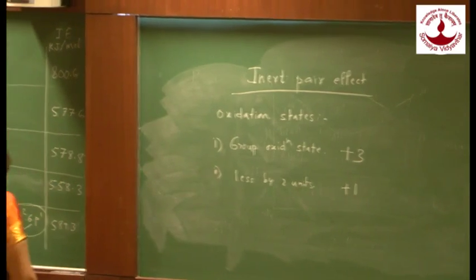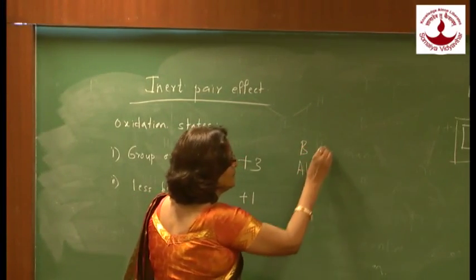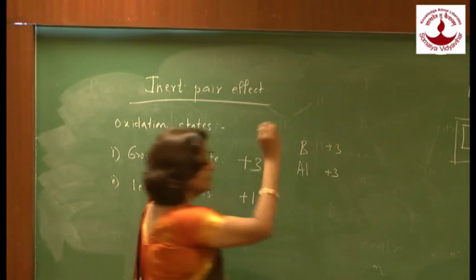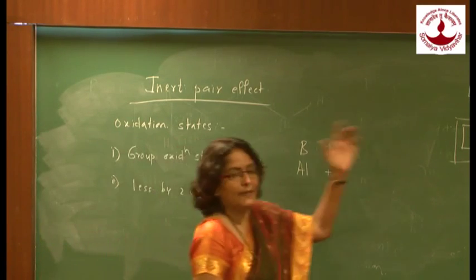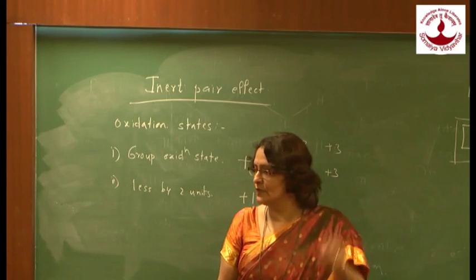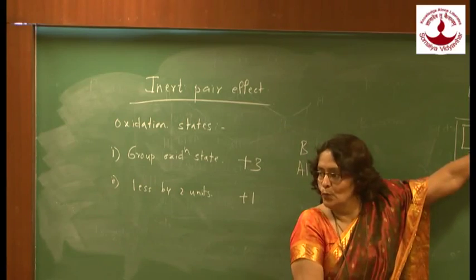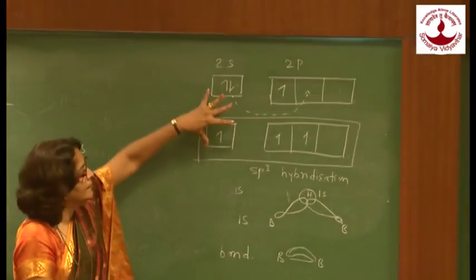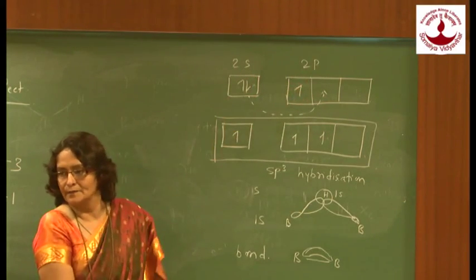So now when you consider our group 13 elements, boron and aluminium, they consistently show +3 oxidation state. Now how can this +3 oxidation state be achieved? Now this oxidation state can be achieved either by the loss of 3 electrons, or one of these s electrons is promoted to the 2p shell, and then these 3 electrons immediately form bonds with the other atoms.